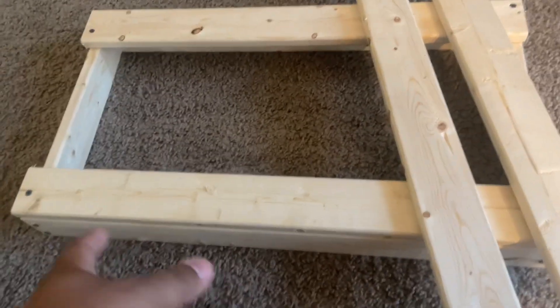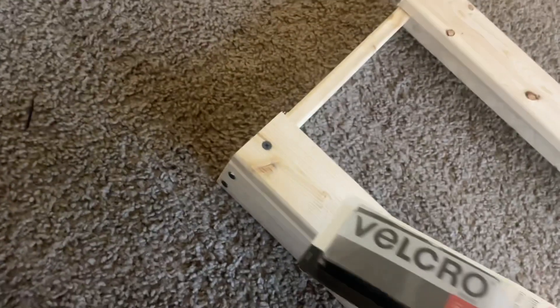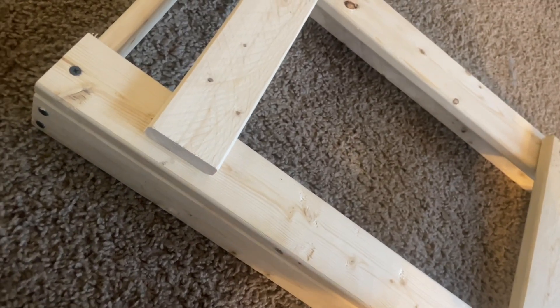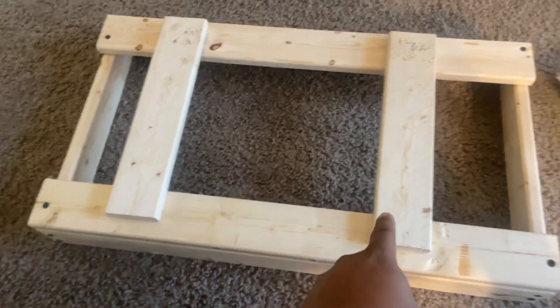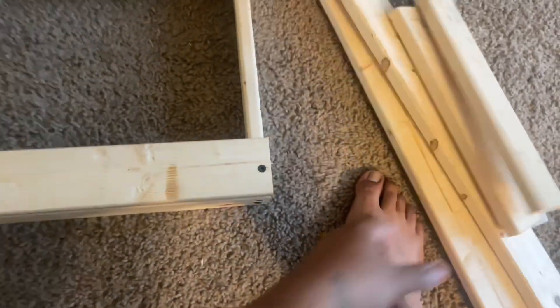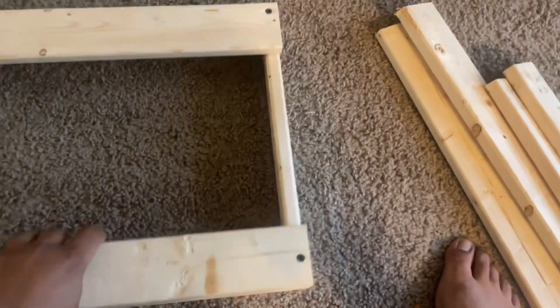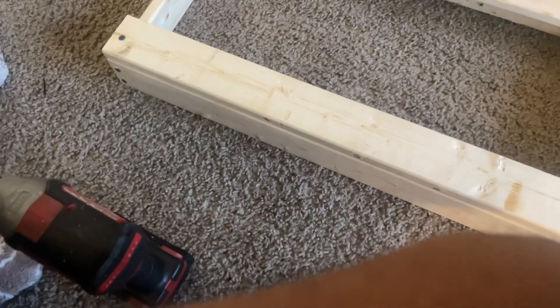You put them up here and just drill them all together — boom, boom, boom. This extra piece you might only need one of, actually. I bought velcro, that cost me like three or four dollars. I'm gonna put the velcro here and also under here. So then you can place them wherever you need. It's kind of short — I might have to recut these but I can still use them. You place them wherever you want the dog to stand — one here, one here — and that's how you train them. Nine dollars total, and people are selling the same thing, maybe painted, for like 200.